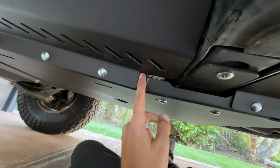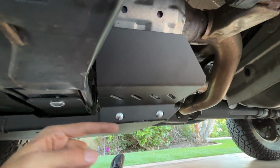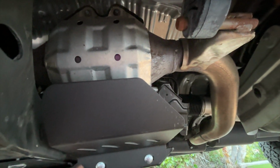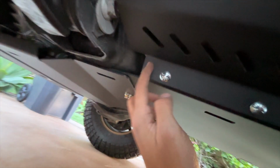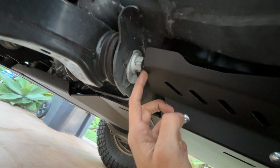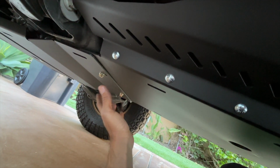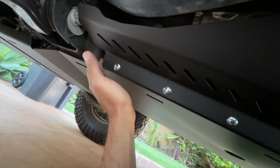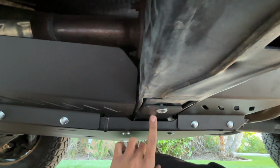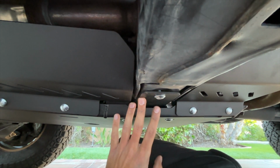So I'm going to go ahead and mark out here. For the rear one, I will always just push this as far backwards as it can go. It can cover the most of this rear cat. And for the front, I'll make a mark here, make sure it's not touching my cam bolts, and the same thing for the other side. I thought this was going to be a big pain, but this is honestly really easy. So I'm going to go ahead, mark everything, pull it back off, tighten all the cat guards as well as this trans crossmember piece, and then put it back all together and tighten everything down.